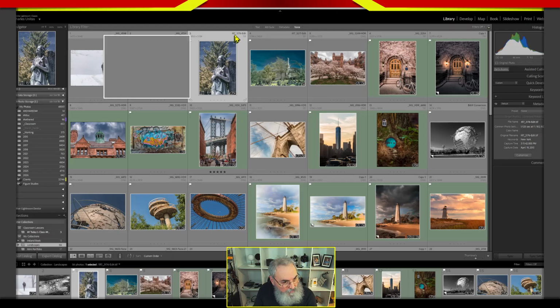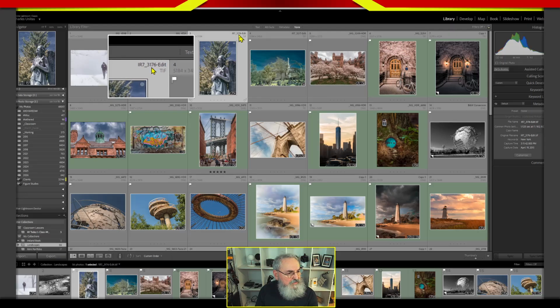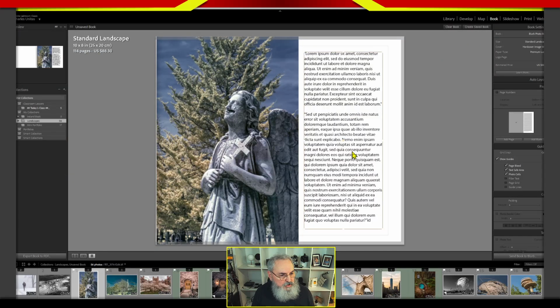IR73176. All right. So I would just take the file number, file name, IR73176-edit. And in a Word document, I will reference that and write whatever it is that I want to say about that particular image.